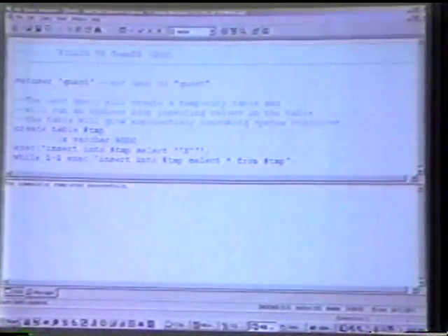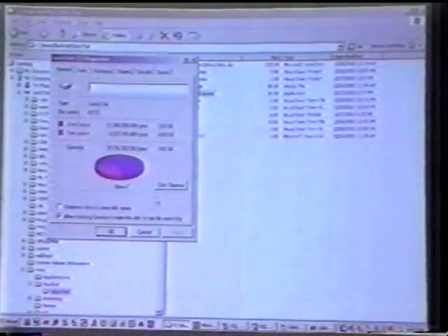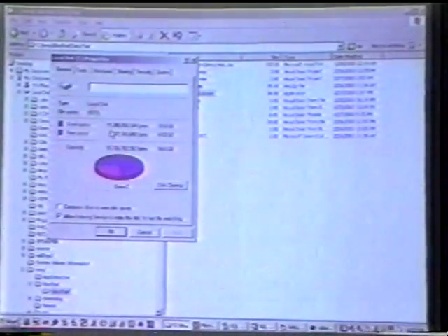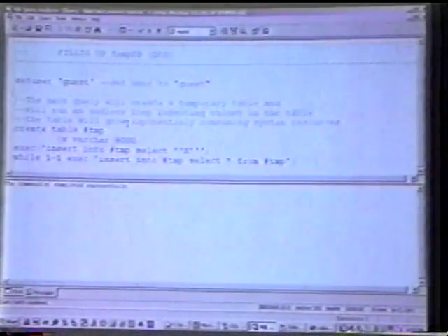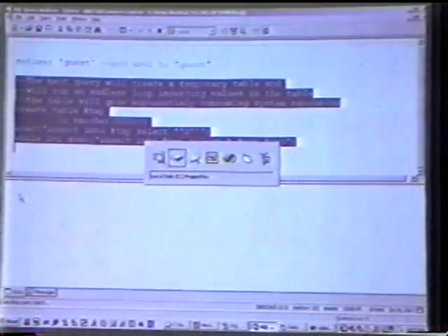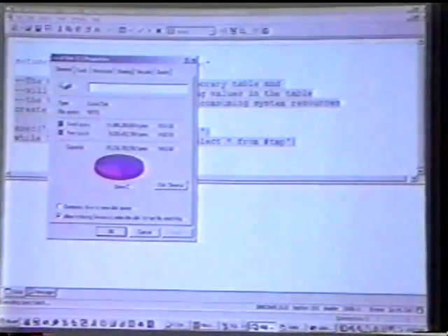Then we'll look at the disk size, and we see there's about 4.3 free space. Then we will execute this command and let it run for a minute or two. It's just sitting there loading the table. The time to fill the hard disk will depend on the processor power and the disk capacity.